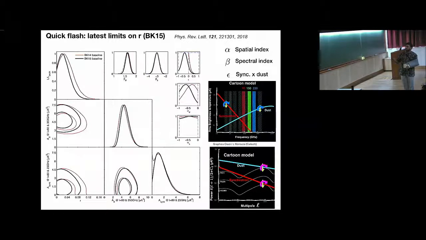And these are basically the priors that go into the likelihood for these indices, in the spatial and frequency sense, that are being shown here. Additionally, we also include a spatial correlation between synchrotron and dust, because if you have more stuff in some part of space, it is likely it will cause both of these populations. This is the kind of thing we have to deal with at the tail end of a lot of data taking and analysis. But the point is that r itself has to be disentangled from all of this other stuff.